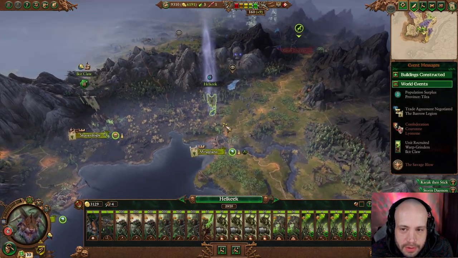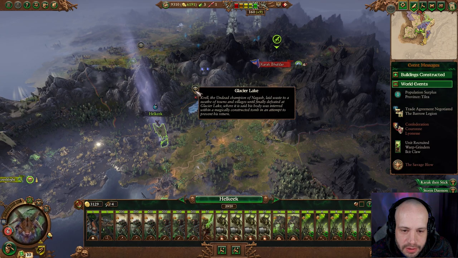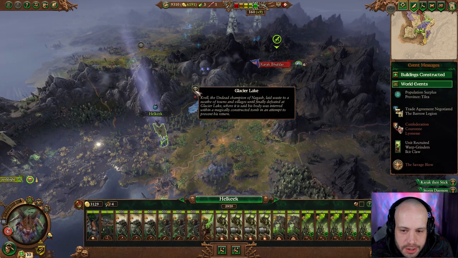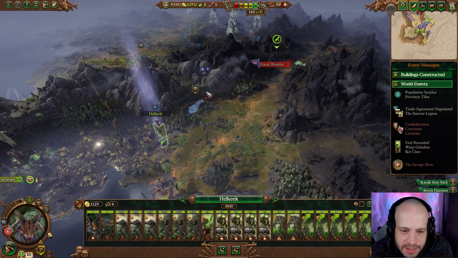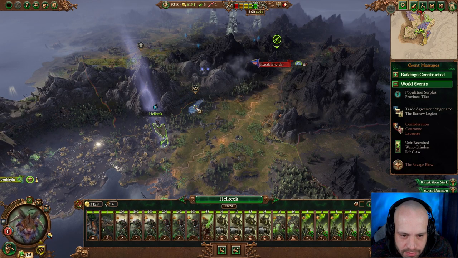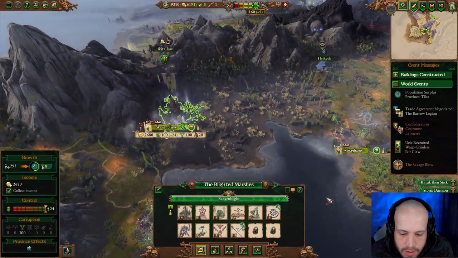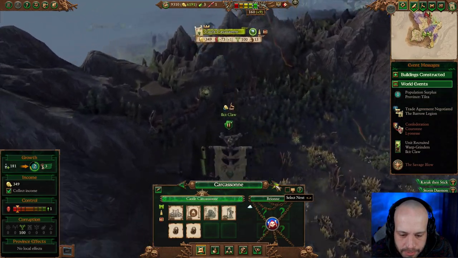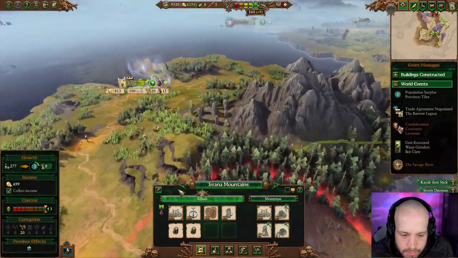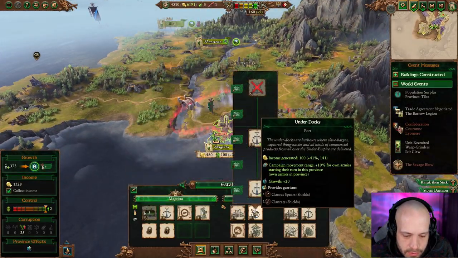It's really slow. What is this? Glacier Lake. Well, the undead champion of Nagash laid waste to a swathe of towns and villages until finally Glacier Lake, where it is said his body was interred within a magically constructed tomb in an attempt to prevent his return. Cool story. Estalia. Okay, Magritta can go up to level 4.